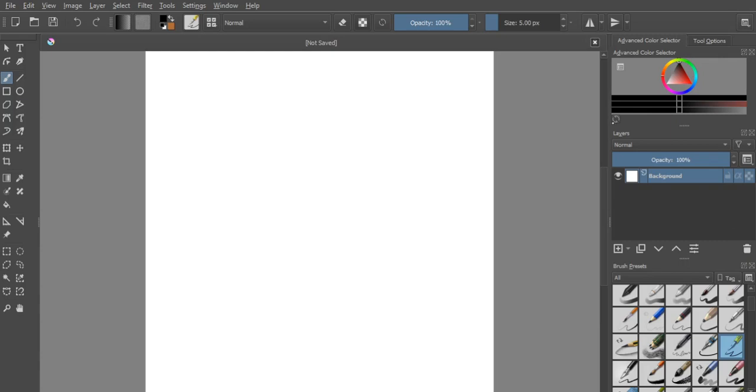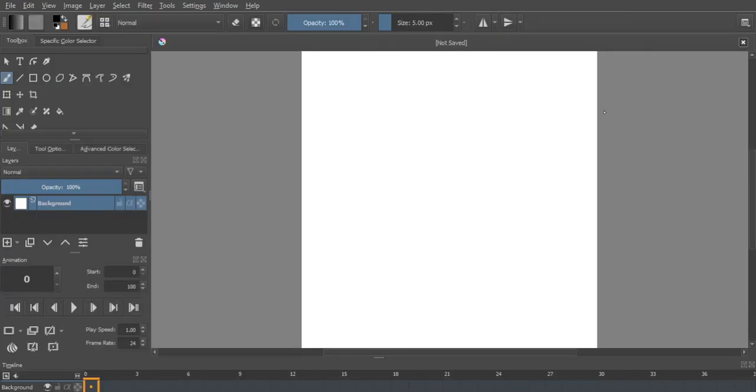This is the default workspace. This is usually what you start with. When you start Krita, you usually start with this default workspace. You can always change the workspace depending on what you do. Usually, if you want to just draw a picture, you use the default workspace. If you want to do an animation, you go to the animation workspace. The main difference between these two workspaces is there's the animation segment at this bottom corner.